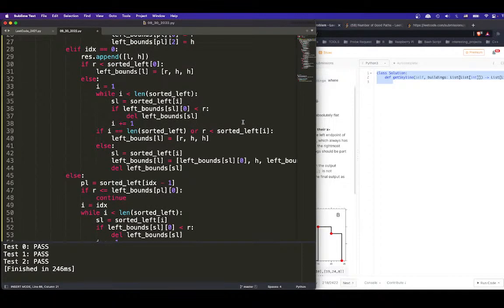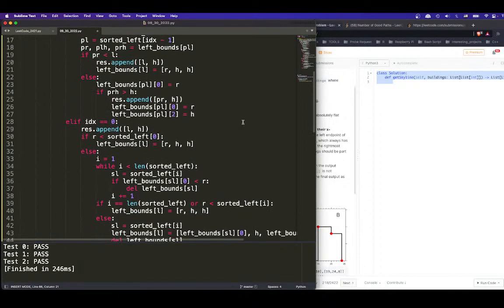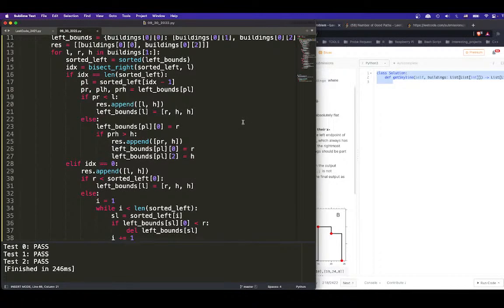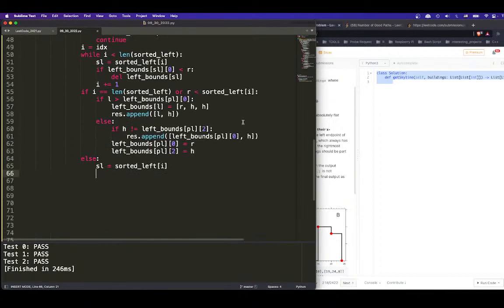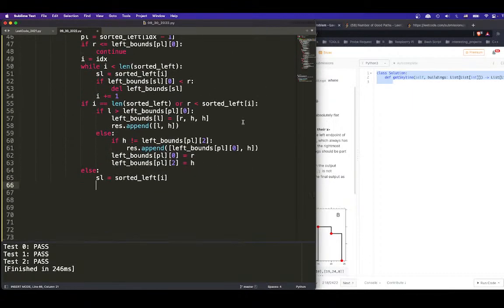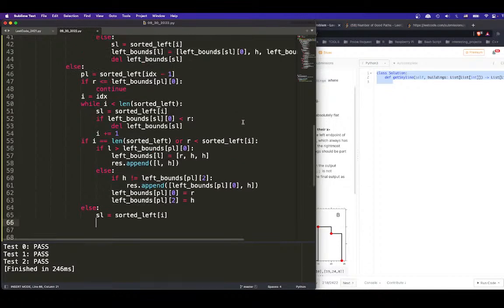Oh, I think I forgot to consider something here. I want to extend all the way right. I'll come back to that later. What's this? No, hold on.